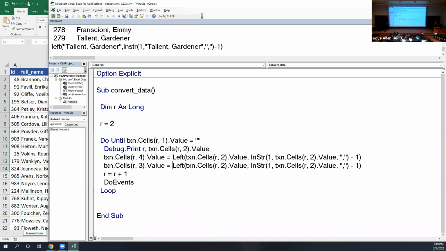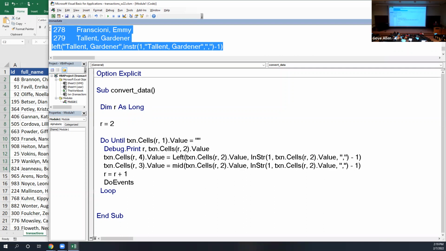How many of you worked on this using the right function? Let's use the right function for this. How many of you used a different function besides right? A few of you here, well, about half and half. Let's go ahead and do it with the right function first. Actually, let's do it with the mid function first. And then we'll come back and look at it with the right function. A little more complex using the right function.